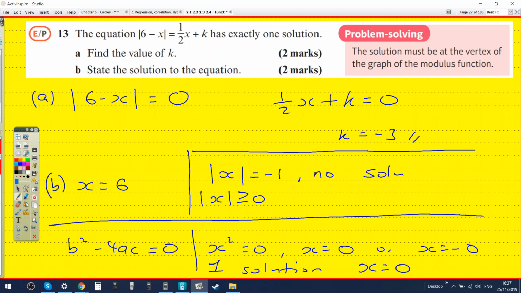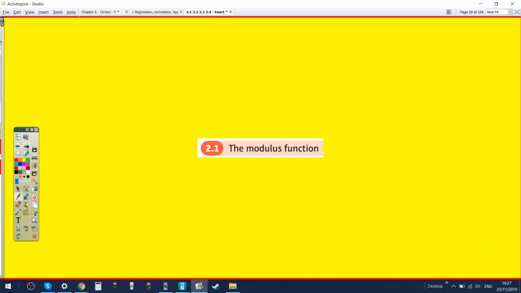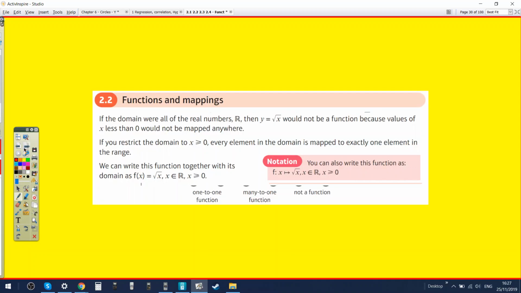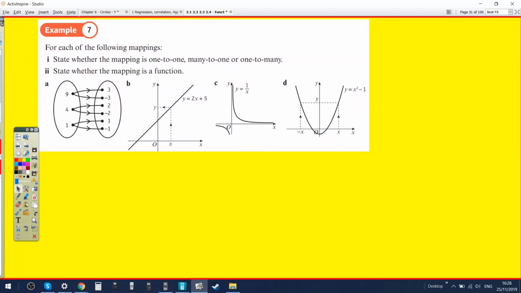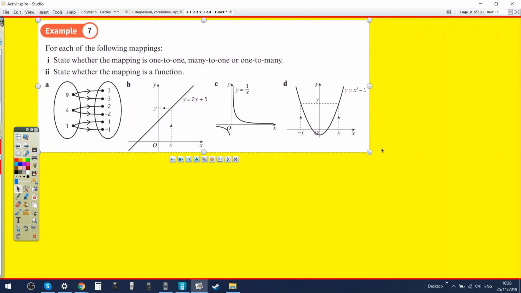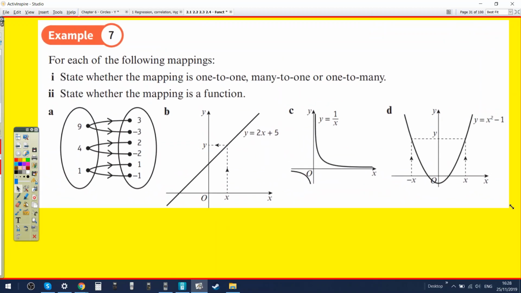And so it's a bit like the discriminant, where if it's negative, there's no real roots. If it's equal to 0, there's one repeated root. And if it's bigger than 0, it's 2 real roots. Okay. So it's very, very similar idea. So modulus function, x1/2 or tick. How do you feel about it? That's a check. That's great. Okay, functions and mapping. Okay, this one. Is it a 1-to-1, many-to-1, or one-to-many?